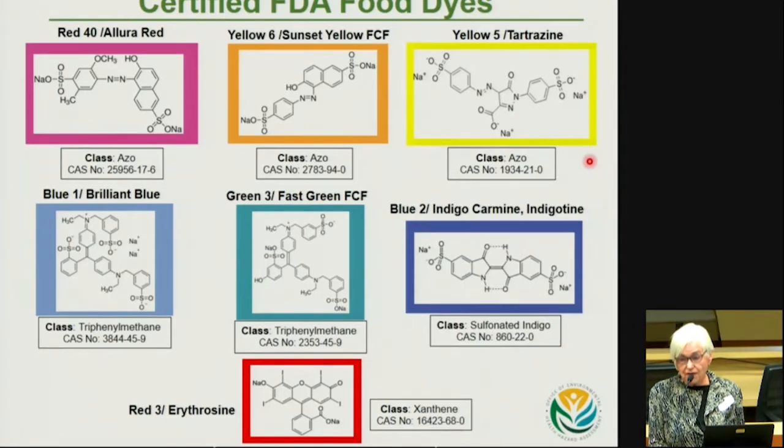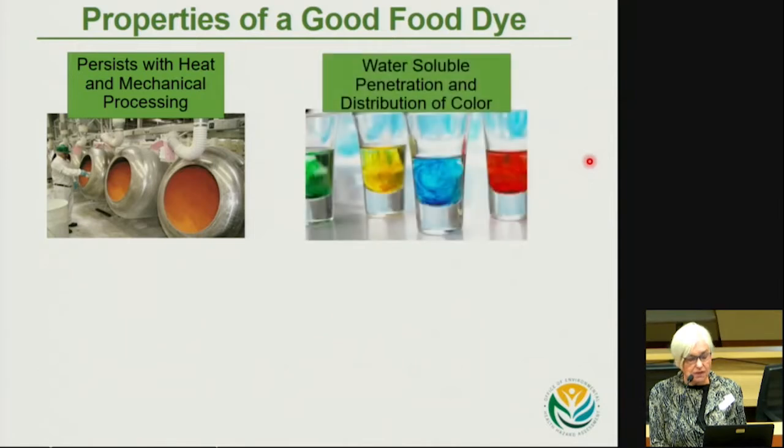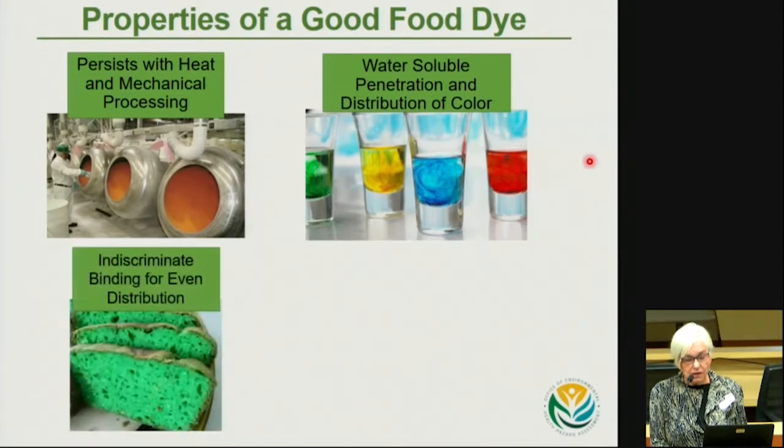But as chemicals, these chemicals also have things in common because they're dyes. Some of the properties of a good dye include stability, so that the dye persists in the food processing and in food storage. They also have water solubility, so they're absorbed into foods and distribute throughout the foods. They have sort of indiscriminate protein binding, so that the color clings to proteins all throughout the food and provides a uniform color. And they have irreversible binding in organic materials, so that the color doesn't wash off or rub off.